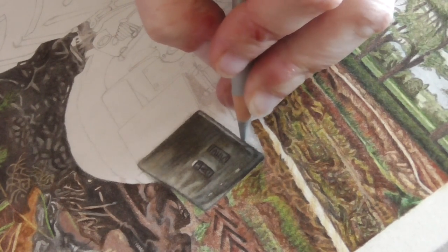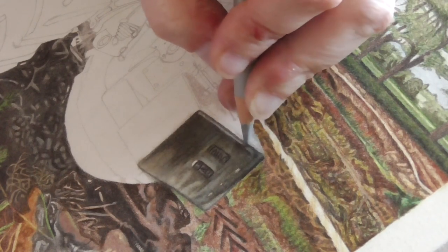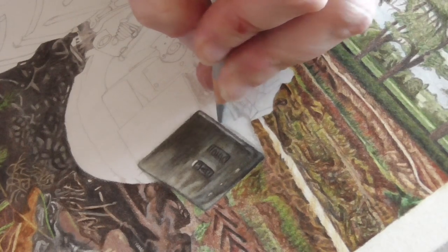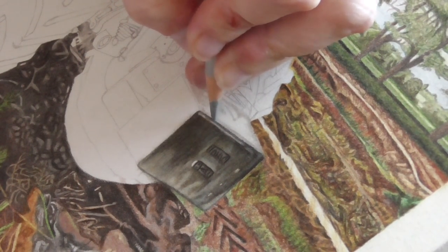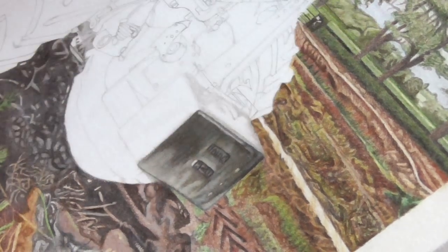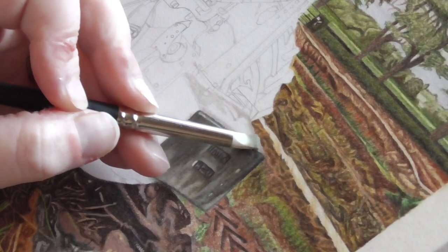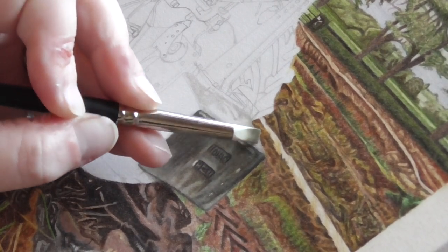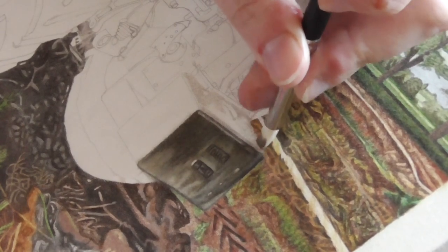This is the section that I was talking about that's darker, that was in between the highlight and the dark bit that I'd finished. So I'll just go along that edge and apply this grey. Now, I want to blend this just a small bit before I apply the next layer. I'll come in with my colour shapers.